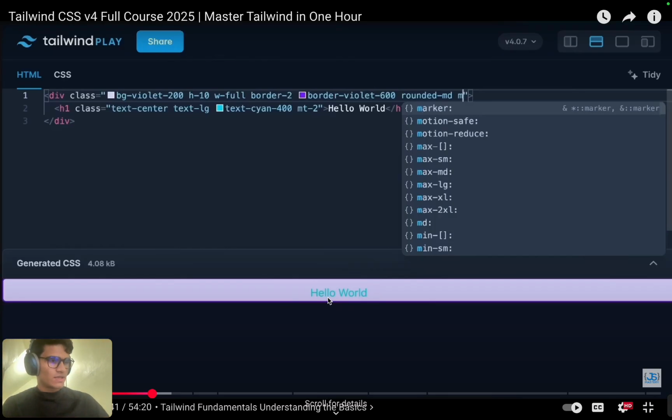Okay, if you can see the pattern, for changing colors, we can use the color name with shades. So something like red 500. Okay, and there will be a prefix before.